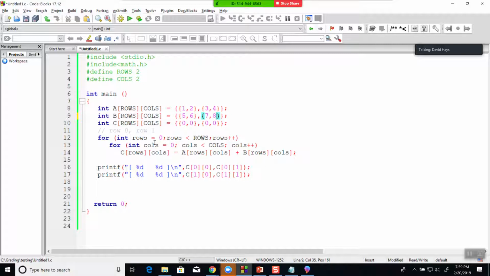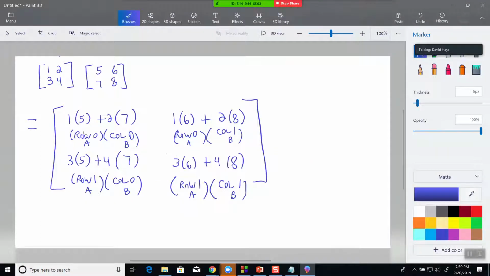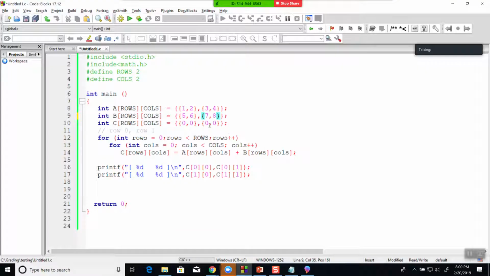Okay, so my rows go from 0 to 1, that's already set up. And then my column is going from 0 to 1. That's set up.